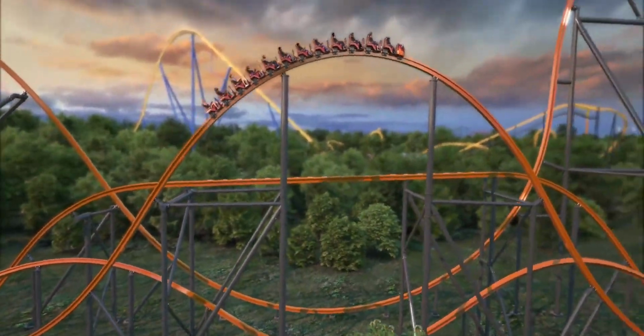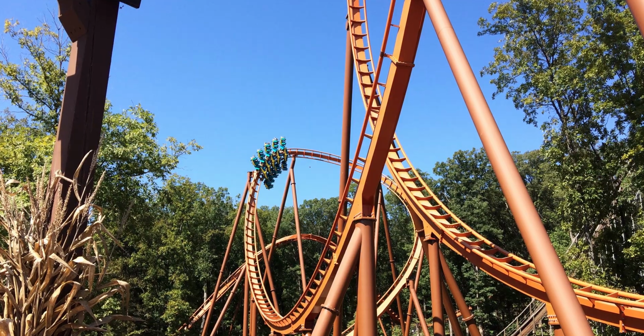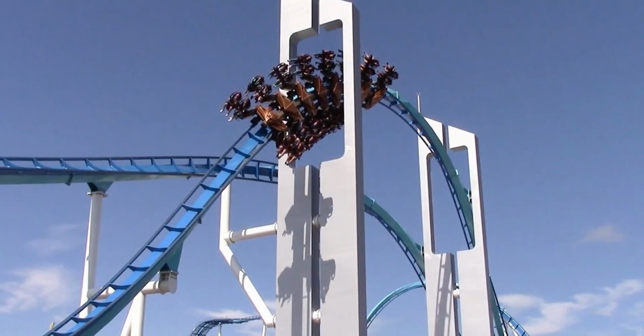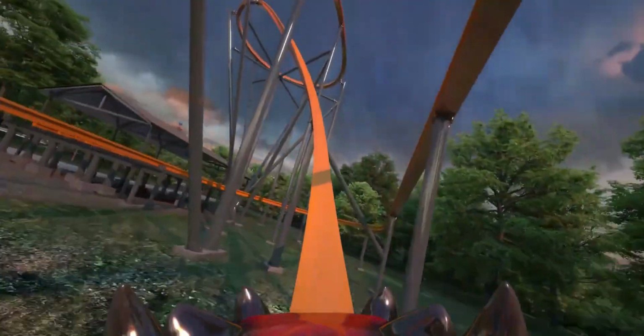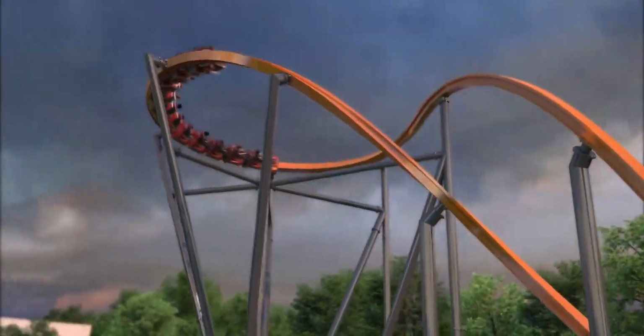One of the things us enthusiasts are wondering is the pacing. In the animation, it runs very well, but that doesn't always come true. Thunderbird at Holiday World is a B&M wing coaster that features 5 cars per train, and it has very good pacing, while Gatekeeper at Cedar Point features 8 cars per train and doesn't have very good pacing. RMC Raptors might turn out the same way as the wing coasters. However, we saw that the prototype Raptors ran a little faster in real life than the animation, which is very rare. Because of these 2 reasons, I think the pacing could be somewhat of a wild card. We just have to wait and see.